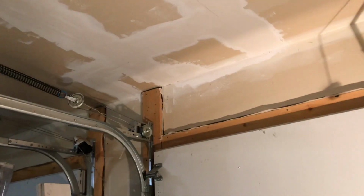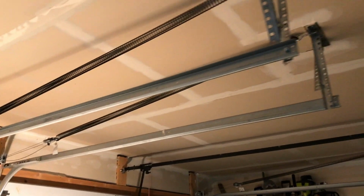So this garage door spring broke. I ran up to Home Depot, got the spring that I needed, came back home. It took me about 2 hours with recording to get this done. I got both sides done.